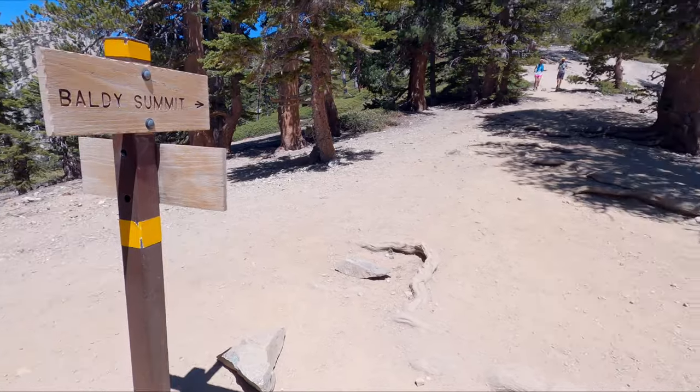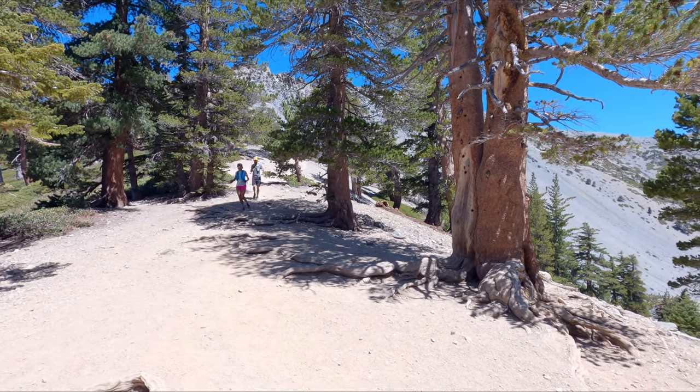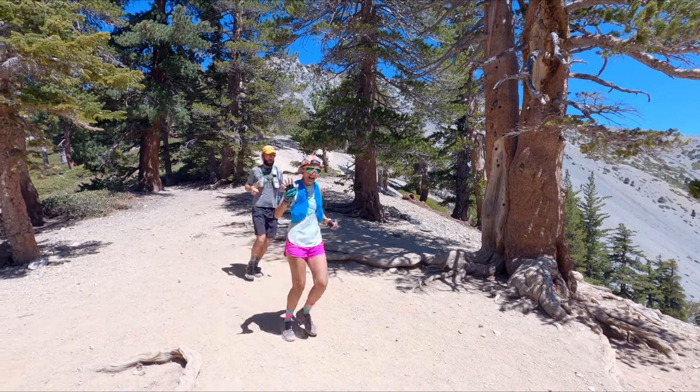The ridge, and up ahead, a lot more steep climbing. Maybe a good time for some water. Don't like to greet people. Hi.